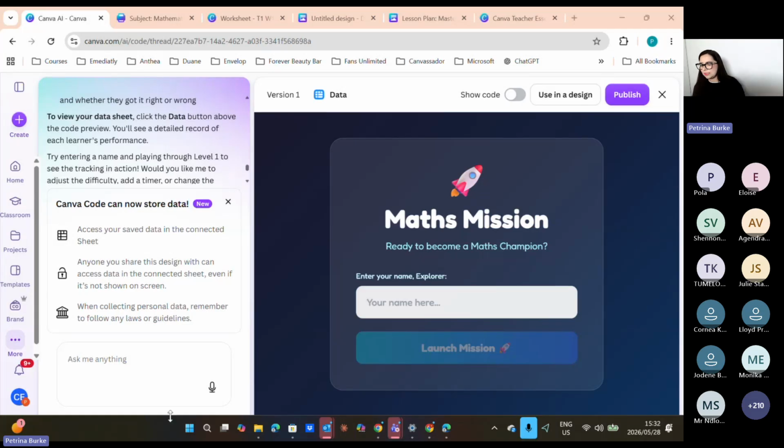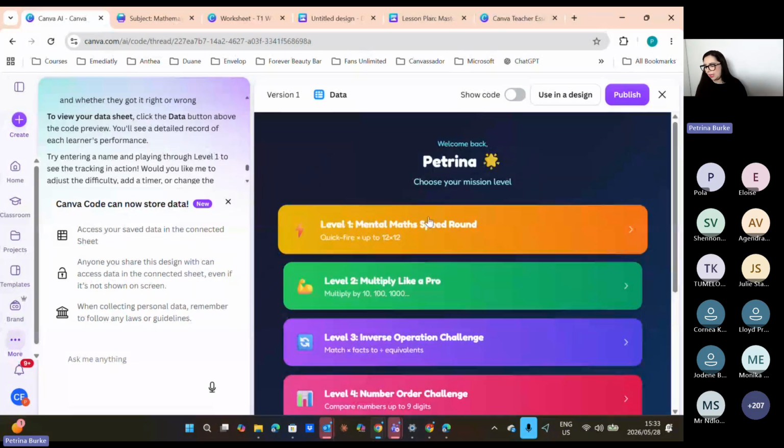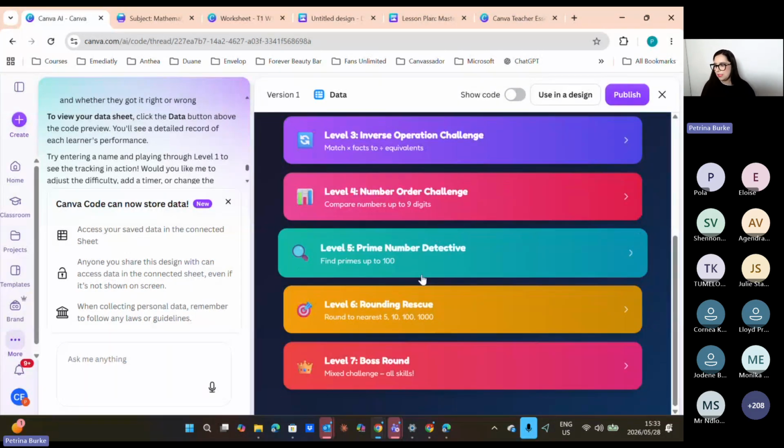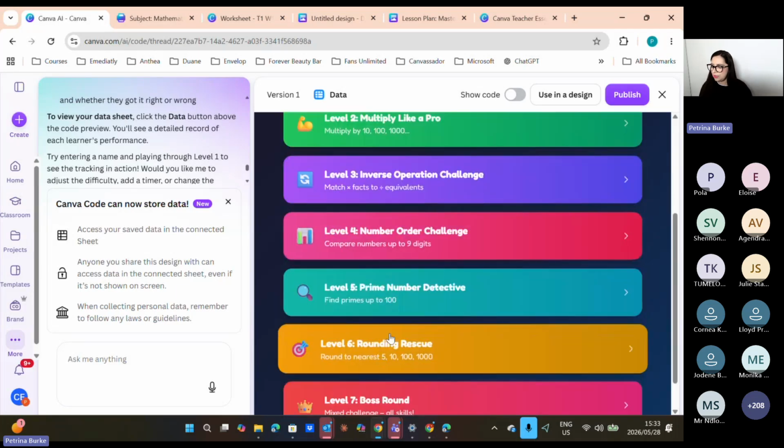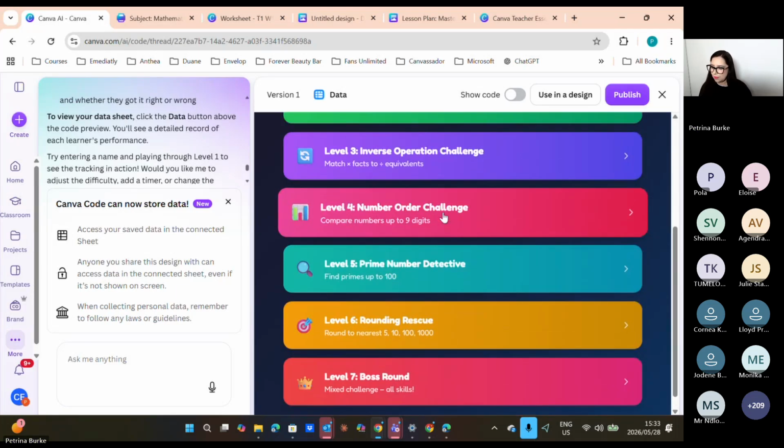Okay, so as you can see, it's created the game for me now. You will notice that it allows me to now input my name. It allows me to launch the mission. And because I've created my game with different levels, now my learners can move through these different levels.